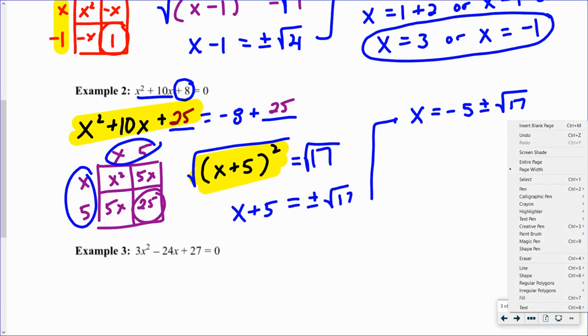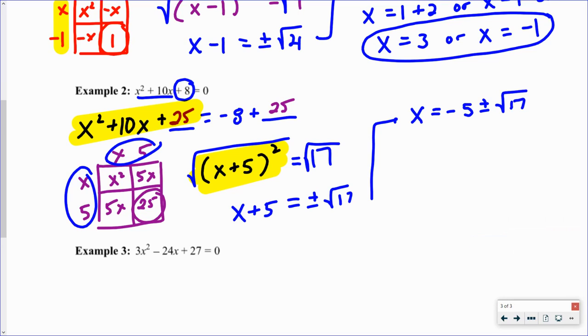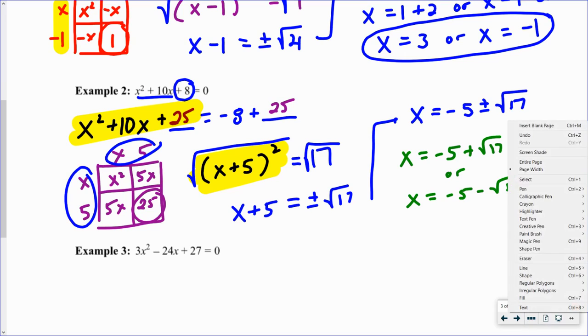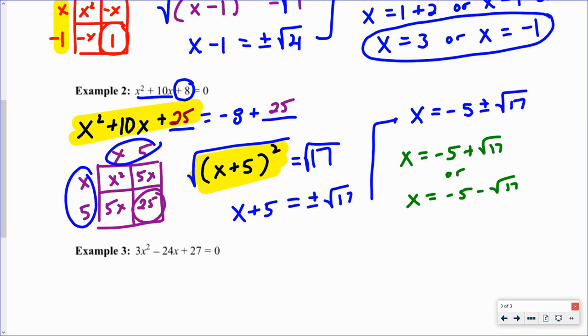All right, so we go to the calculator now and get decimals. Actually, we could leave this if we wanted to have the exact answers, or we could get decimal approximations. I did that out. So I got x equals, let me write the actual answers, -5 plus the square root of 17, or x equals -5 minus the square root of 17. So we do those out. The answers are the decimal approximations. The first one is roughly -0.88. And then the other one is roughly -9.12.